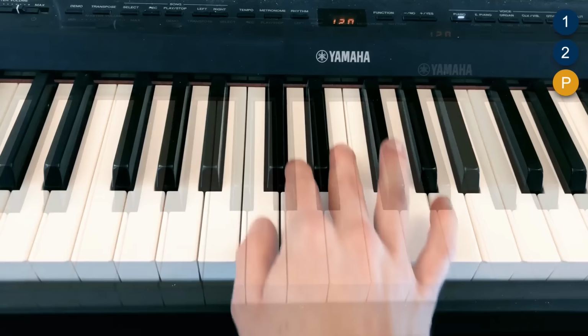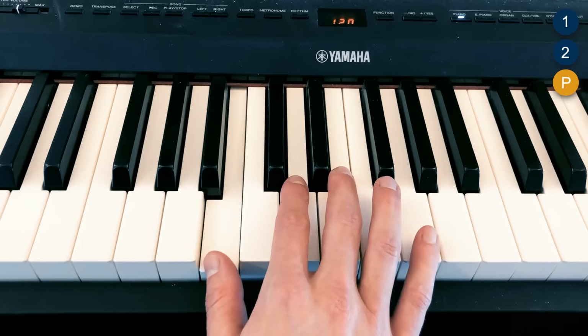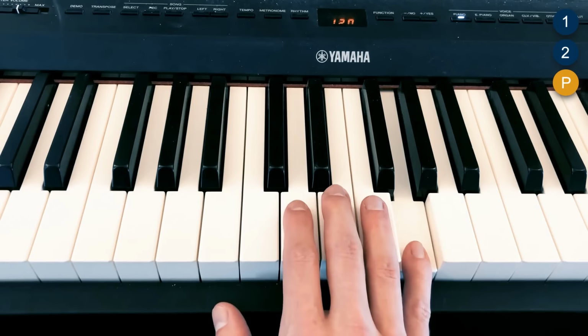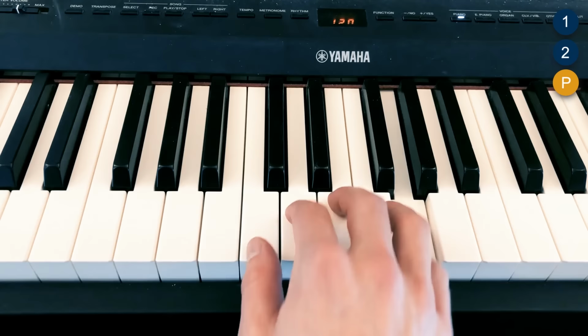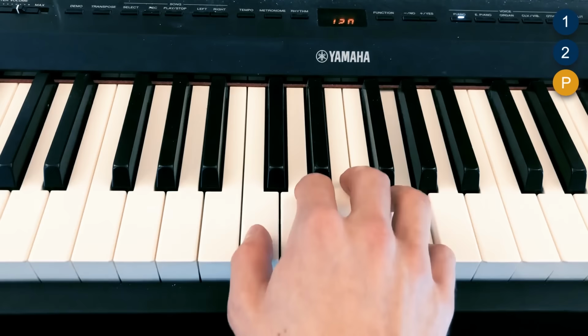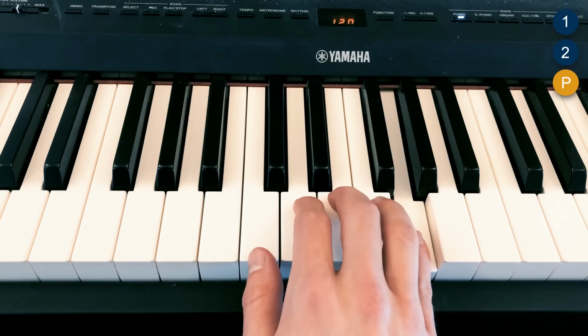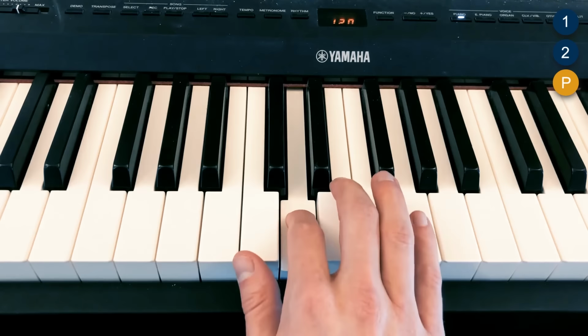Right hand is going to start on this note with the thumb, and we're going to play this little thing. Okay, that's what we're going to play. So we start on the C, and then we play D, E, G. Okay, so C, D, E, G. Now, the way this fits in the counting is going to be 1, 2, 3, 4, 5, 6. Okay, so 1, 2, 3, 4, 5, 6, like that, okay? Let's slow that down a little bit. 1, 2, 3, 4, 5, 6.